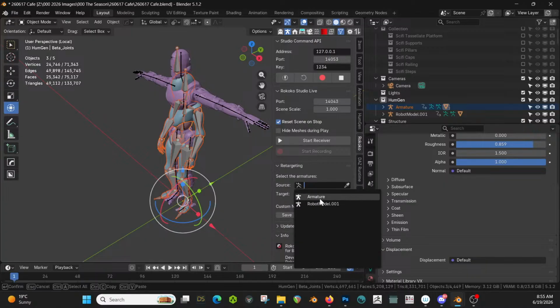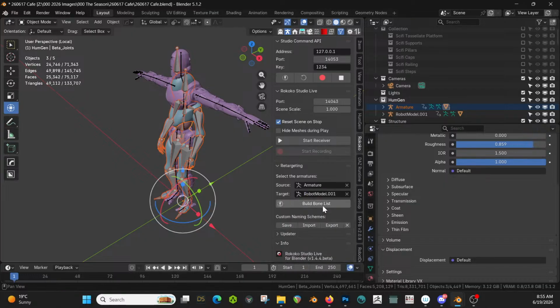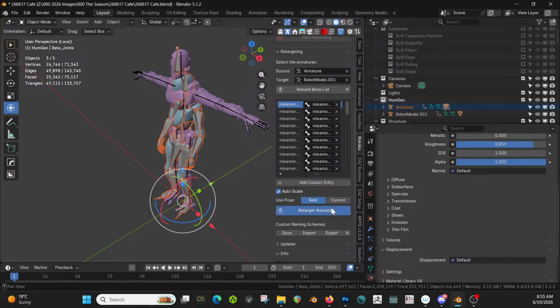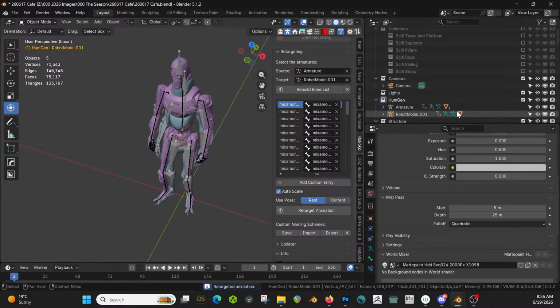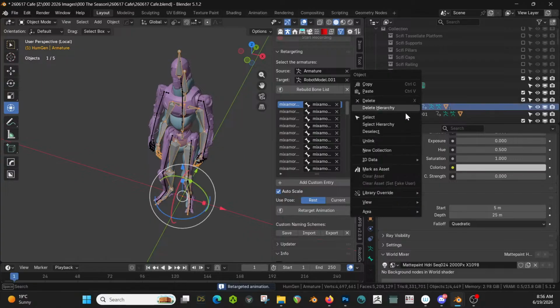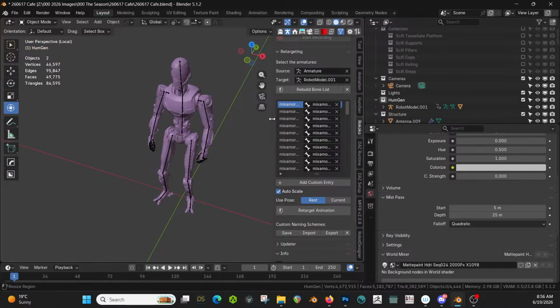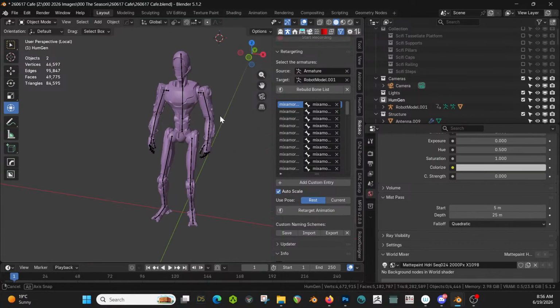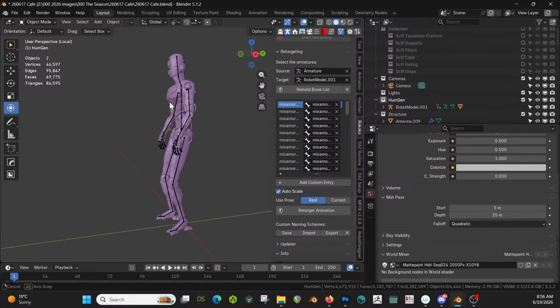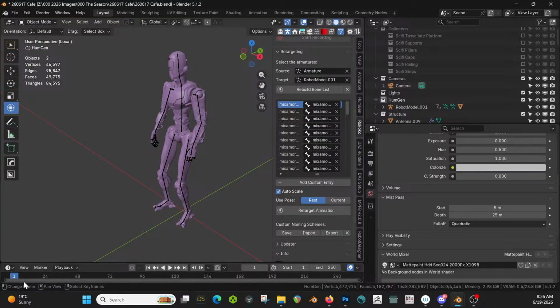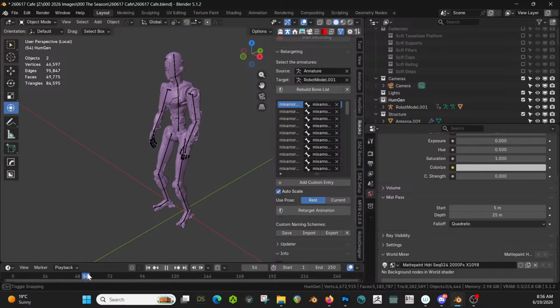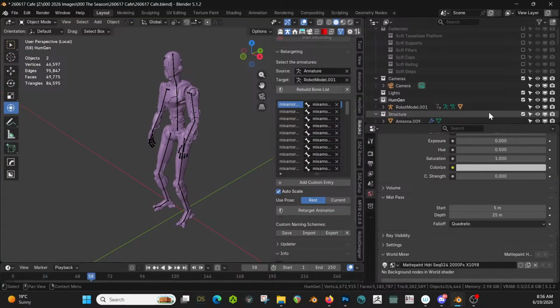Source. Armature. Target. Robot model 1. Build a bone list. Retarget the animation. Cool. Armature. Delete hierarchy. Yep, works for me. We could change it if we wanted to. He kind of sways a little bit, but sure, we'll use that one.